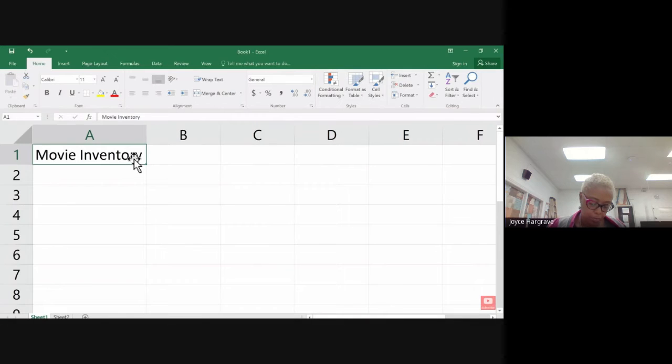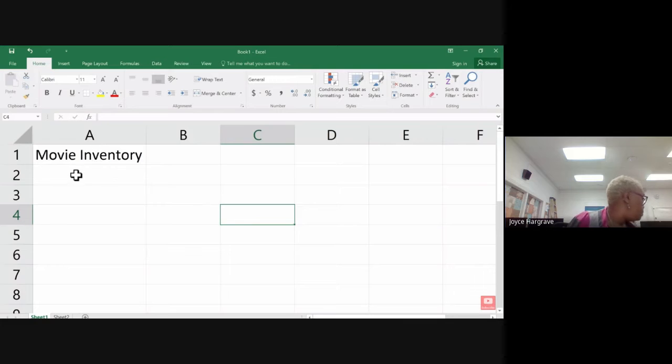Another way you can navigate throughout the spreadsheet is by using the arrows on your keyboard. If you find the up, down, left, right arrows, you can just use those to move up, down, left, or right. It's a little bit more awkward than using enter or shift enter, but that's another option. And of course, you can also use your mouse to click on where you want to go. But I'll tell you, if you can learn to use Excel simply with the keyboard without using your mouse very much, it's really going to go a lot better for you.